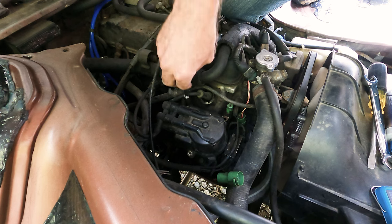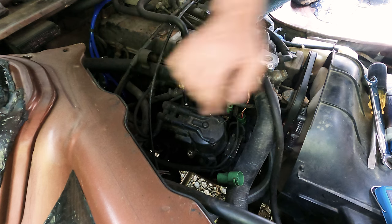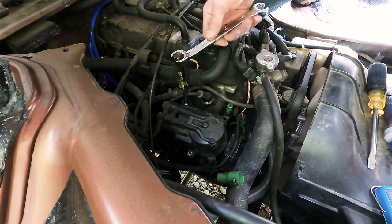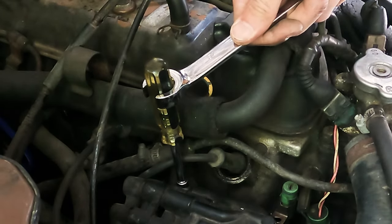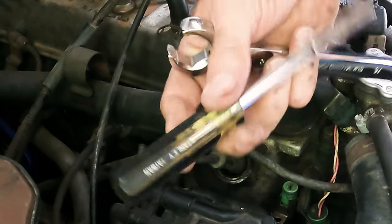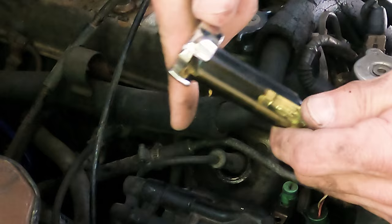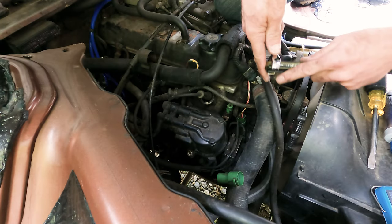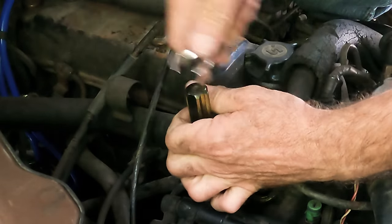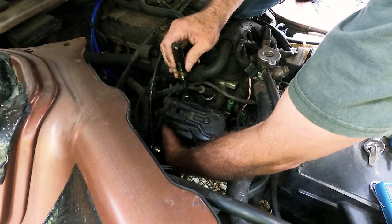There's one more screw back here in the back, and as it turns out, it is a hex. It's an 8mm, and I've got it on this guy, and I'm going to use something I learned not long ago. It's kind of ridiculous. You go through your whole life and you don't even know this, but the shape of screwdriver handles are purposely designed to fit on a wrench. Well, this is an 18 mil wrench, and I am going to use it to leverage. It was not going to budge by hand. Got it.